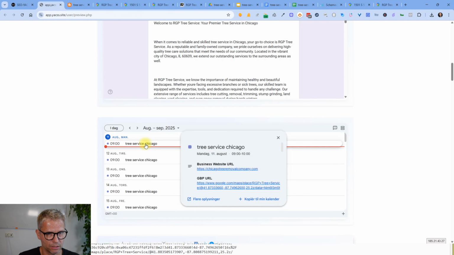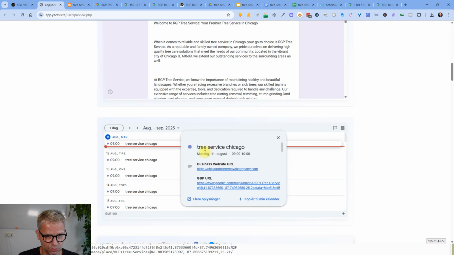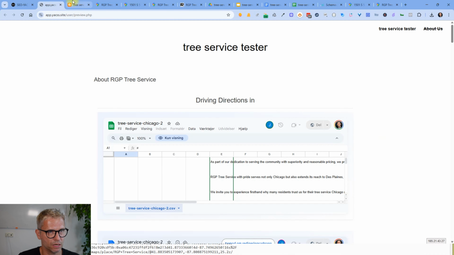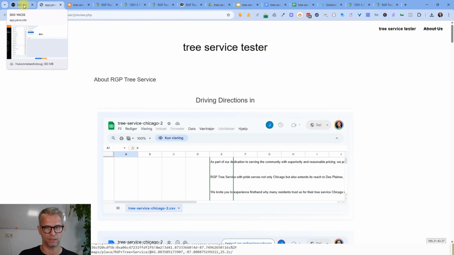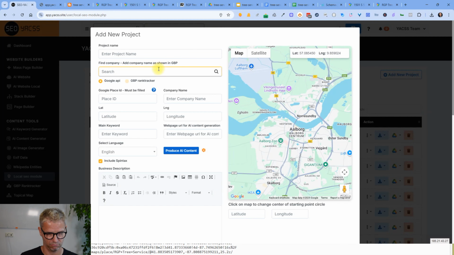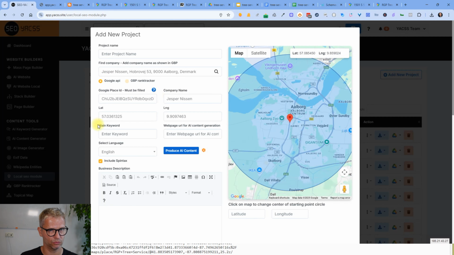Let me go up to this guy here. You can see that we have the unspun version of the article that we produced. It's very nice. I really like this functionality, because it saves a lot of time. The process that I just showed you is for a GBP with a hidden address. Of course, if you have a GBP that has a visible address, you can just do what I do, and the only difference is that it's easier, because you can just find the address here, also find the GBP and click go, and then it fills these in for you.